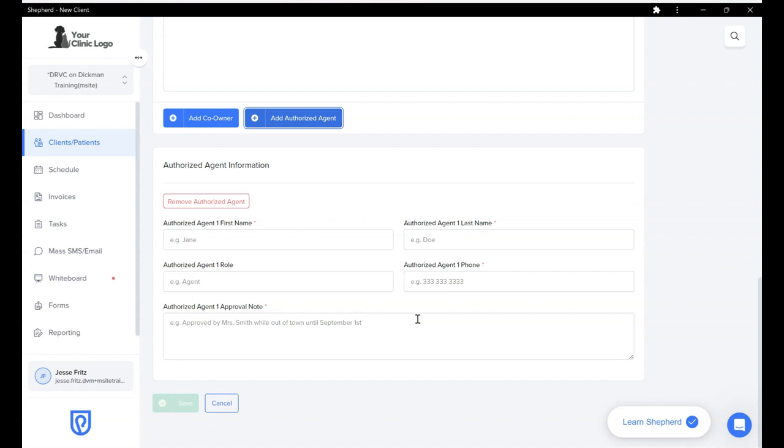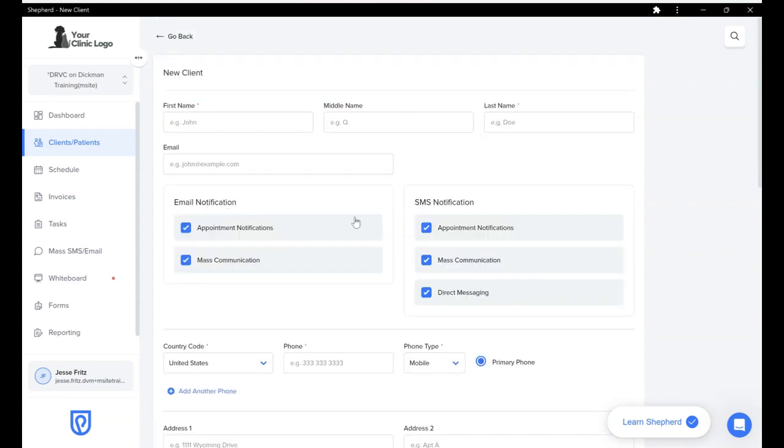You can put a date range in here if it's just while they're out of town, or if it's maybe a younger child. It can say that they're allowed to bring the animal in, but maybe they're not allowed to make any medical decisions without calling the owner or something like that. And then so we can have the role as well as what their approval is.